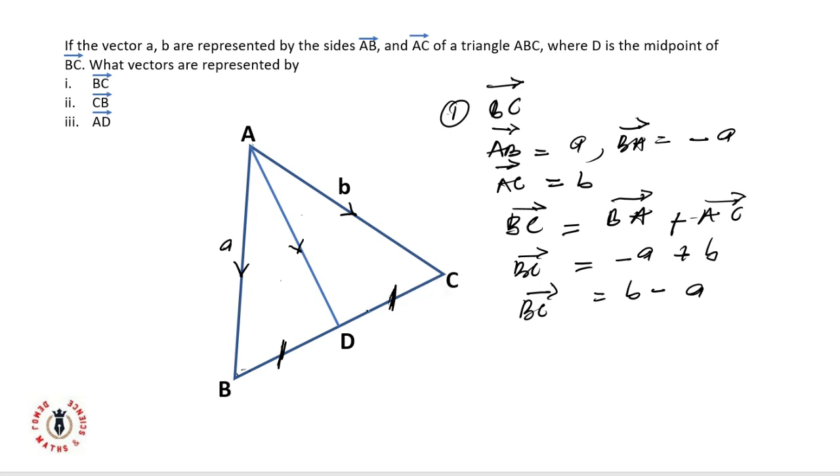Now let's take another quick one, which we have to look for CB. To solve for CB, we'll know that my CB will come from CA plus AB. And given that AC is equal to b, this implies that my CA will be the same thing as minus b, so that CB will be the same thing as minus b plus a, so that this is the same thing as a minus b. Can you try your hand on AD? I'll advise you pause this video and give AD a trial.